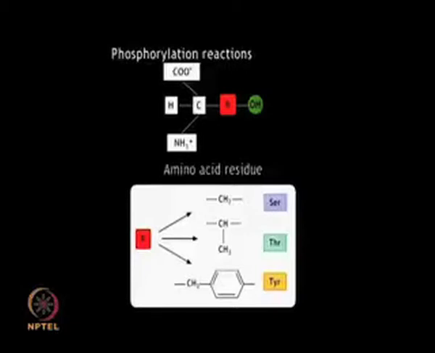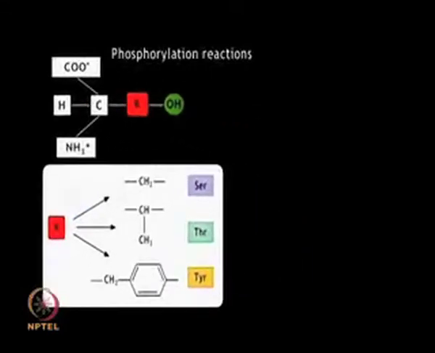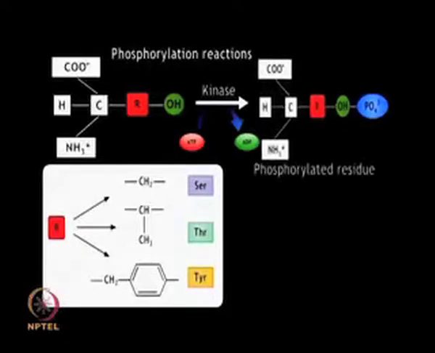Phosphorylation requires the presence of a phosphate donor molecule such as ATP, GTP or other phosphorylated substrates. Serine is the most commonly phosphorylated residue, followed by threonine and tyrosine. The removal of phosphate groups is carried out by phosphatase enzymes and it forms one of the most important mechanisms for protein regulation.